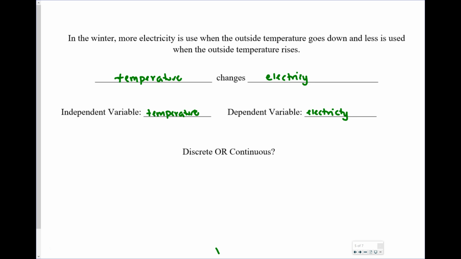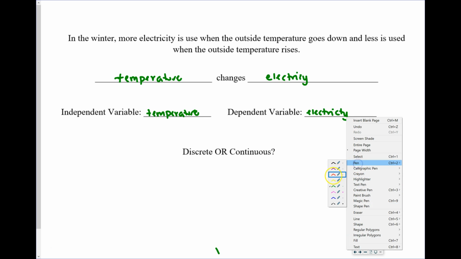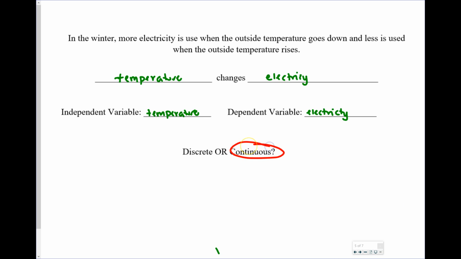Okay. In this case, I'm going to say this is continuous, because when they measure electricity, and it's very confusing, electricity is not really my jam, but a guy comes out and checks your meter and sees how much electricity you're using, and it could be a decimal, it could be a fraction. So in this case, it is continuous. It could be a fraction or decimal.